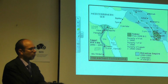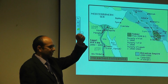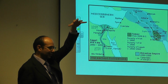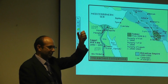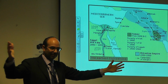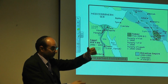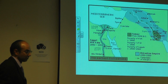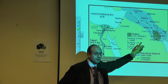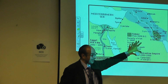But there's one midrash that says Migdal Bavel might have been an attempt to stop the waters that came from above and below. Basically, the world collapsed, so you need something, a pole. You know that bit of Star Wars? You need something to stop it from squishing together. So that's what the thing was. It could also be to do with that height to get away from the main waters. And by the way, the Euphrates and the Tigris overflowed very often, so the flood story is very much related to that area as well.